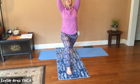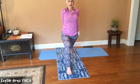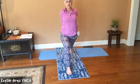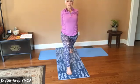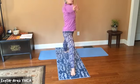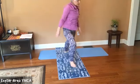One more, inhale. Arms reach back behind, interlace your fingers, shoulders are back and down. Take another deep breath in. Bring your arms back up. And then transition to warrior two. I'm going to face a different direction, but it's a really easy transition. So take some big breaths.